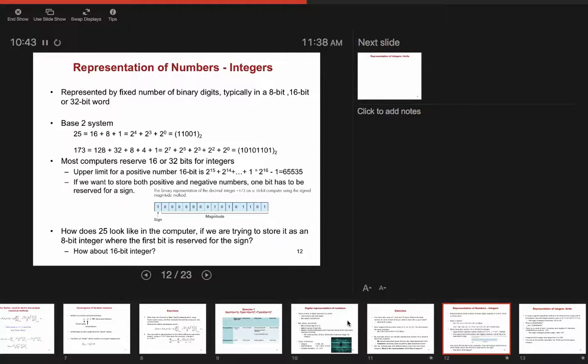And then if this was minus 25, and I agreed these numbers to be signed, then there would be a 1 here. But I would not interpret that 1 as the power of anything. I would interpret it as signed. So the computer has to know that the number is signed. Okay, the computer has to know what is in the memory in order to read that memory correctly. We're talking about integers only. Yes, decimals are a whole different story.